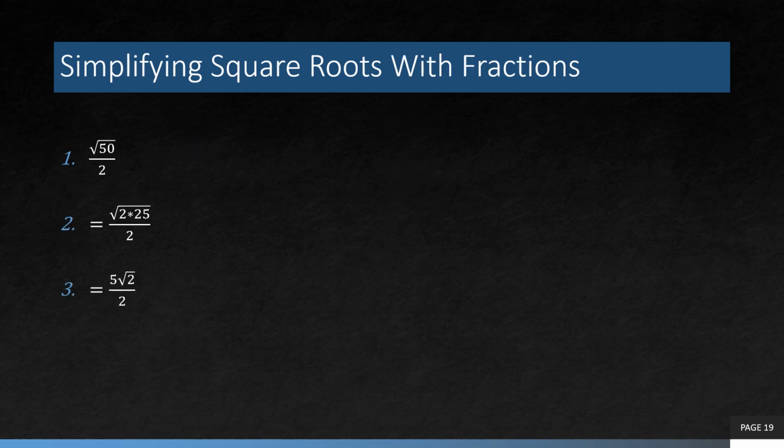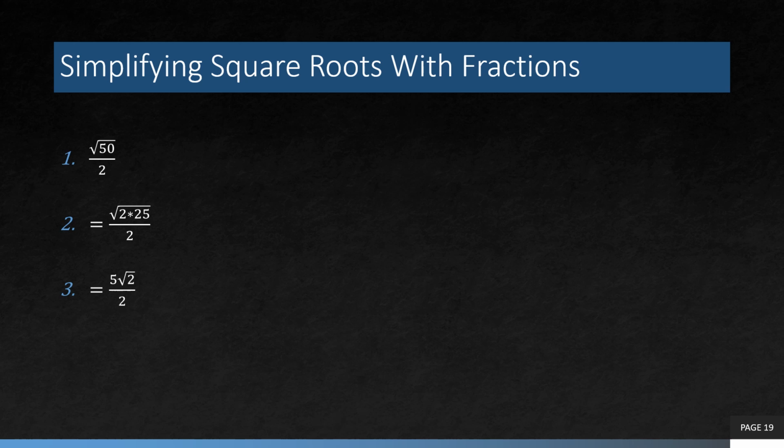For this example, we now have a radical within a fraction, and specifically this one's in the numerator. Now the radicals could actually be in the numerator, the denominator, or both, and they're handled the same way, where you simplify the square roots themselves and then work on the rest. So let's start with this simple one where we have the square root of 50 divided by 2.